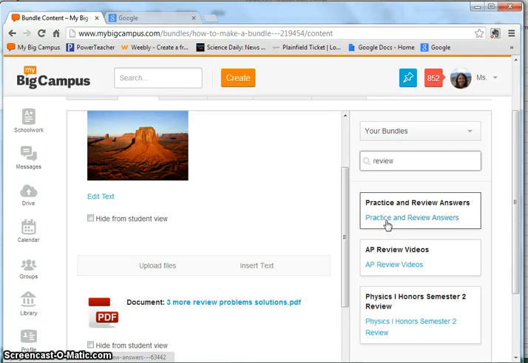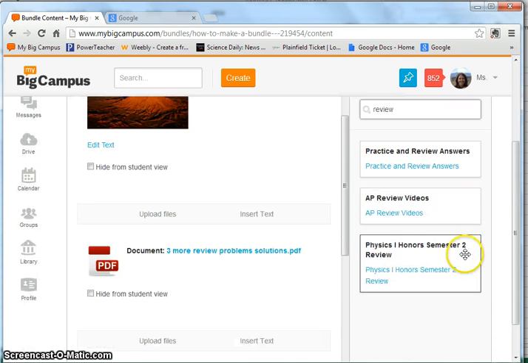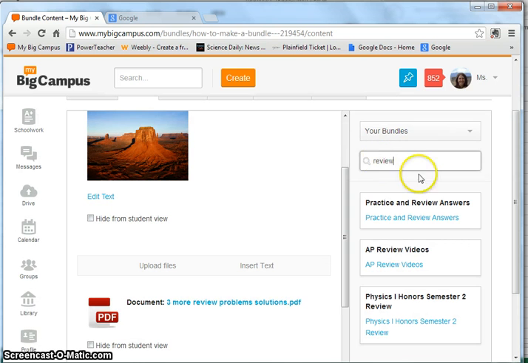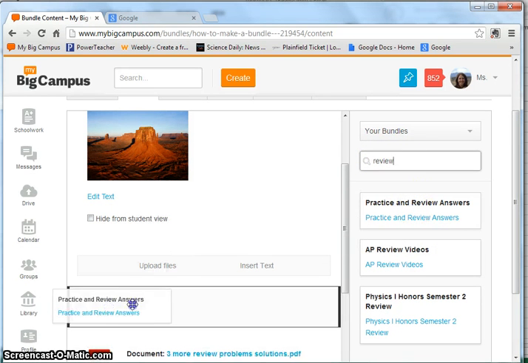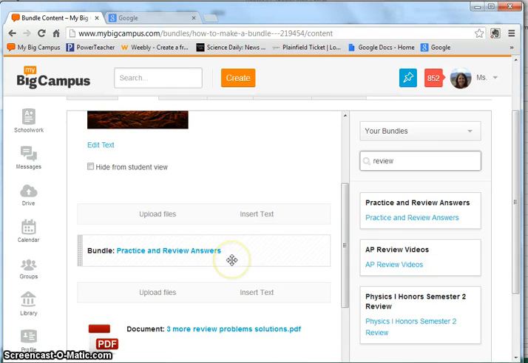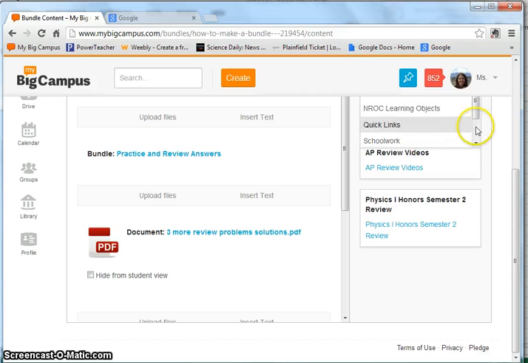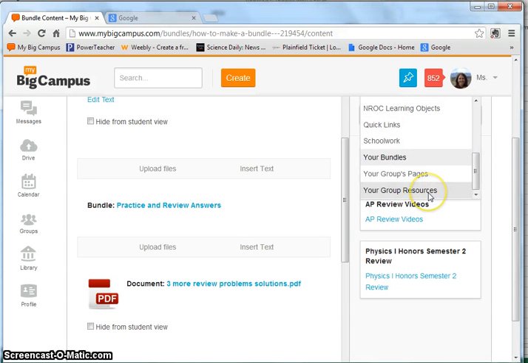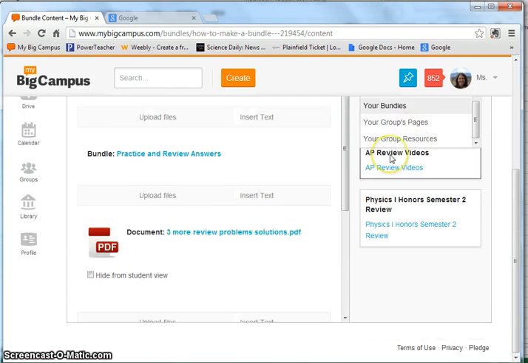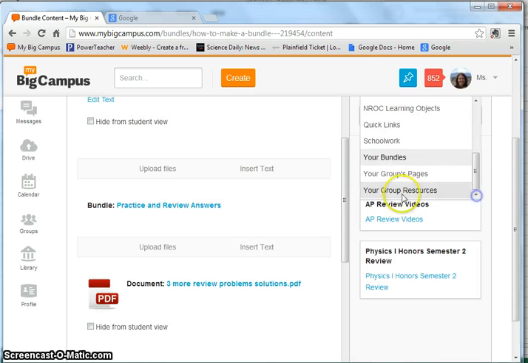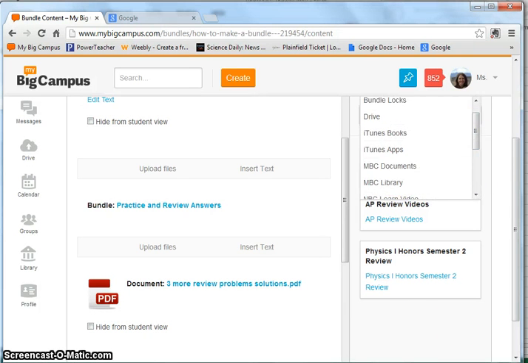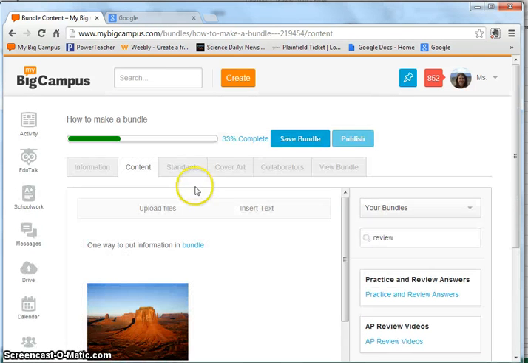So we've created a bundle, right? But I already have many bundles created. So let's take a look at some bundles, and this again, it's got this constraint on it to look for review. So here's a bundle that I created, and I want to add it to this bundle that I'm creating now, so we can scaffold bundles within bundles. I can also go to your bundles, and these are the ones that you've created. So those are some ways to add information to bundles.